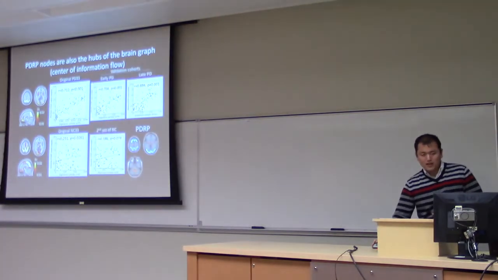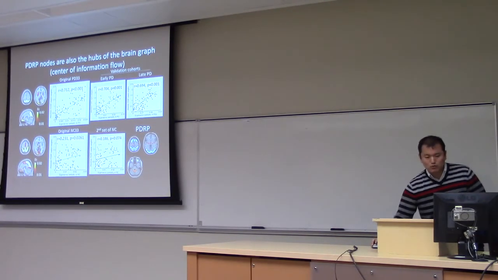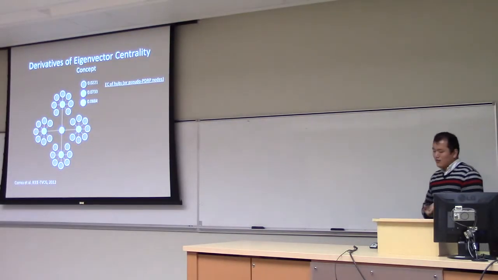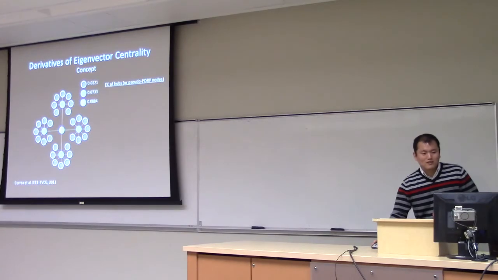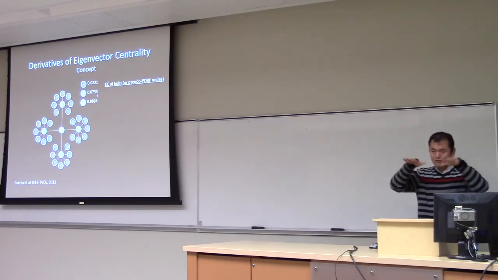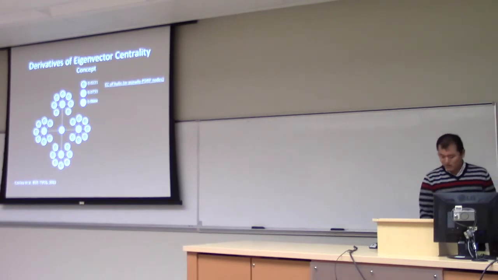And that was basically replicated in 2 more cohorts of PD patients. This is only in PD patients, and they all suggest the same thing, but not in the normal controls. So the hypometabolic or hypermetabolic regions identified by this PCA analysis are the hub of the brain network in the PD patients only. But the problem of this technique is that it doesn't give you an edge that can differentiate this regional hub and this central hub. Although the regional hub has high eigenvector centrality, comparing these two, there is no clear threshold that you can use to differentiate in the real graph, although in the hypothetical graph it's okay.